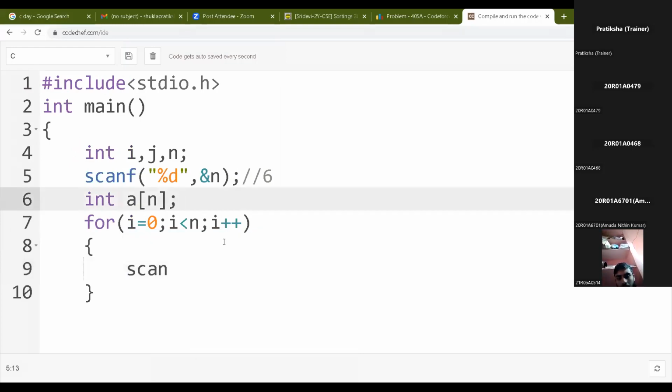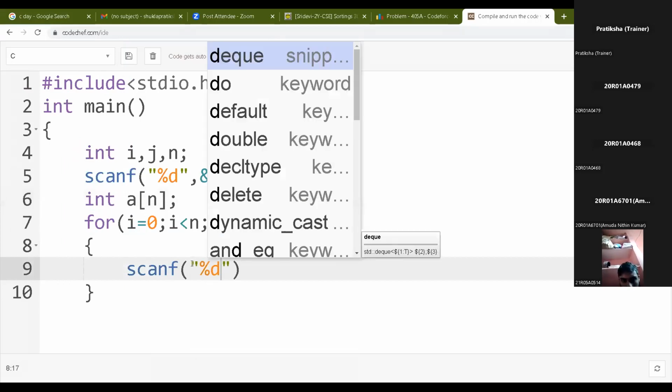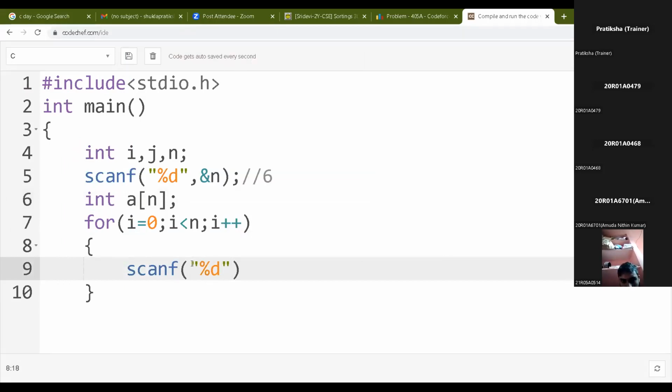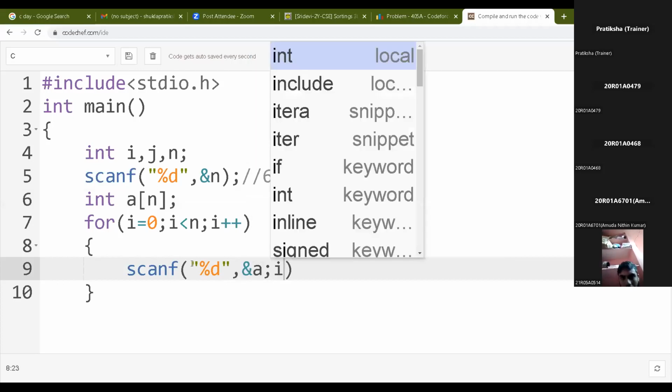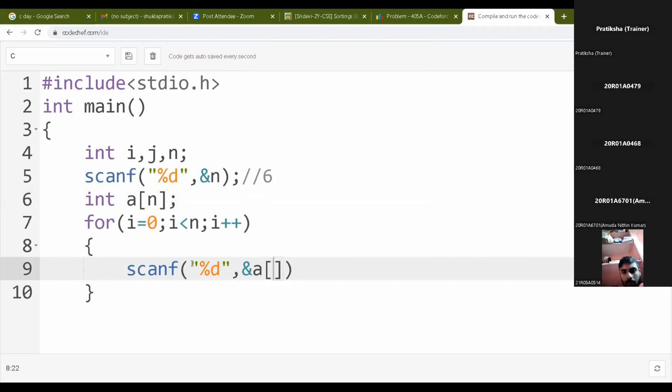If I is 1, it will ask for a of 1. Like 6 values it will take from the user. I'll just write down the line, then you will be able to understand. So here you will write percentage d, and you will write ampersand a of I.